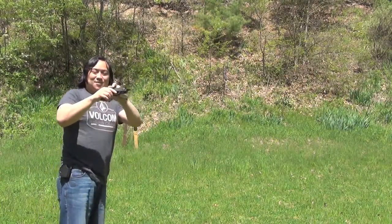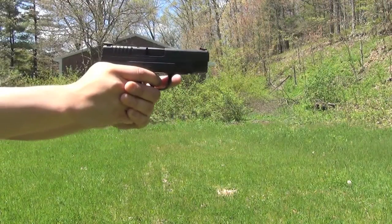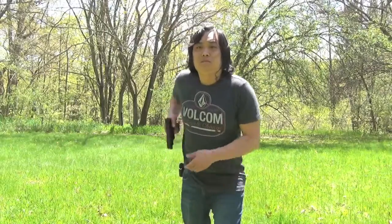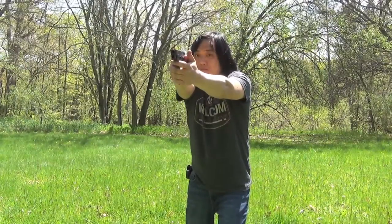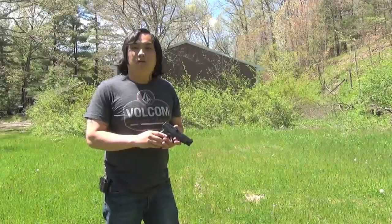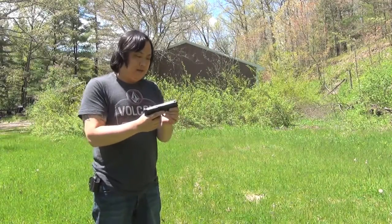Get you some, buddy. It's a great little gun. Well, like I expected, it shoots perfectly fine. I love this little gun. Glad I picked it up. It's a great little 9mm to have.